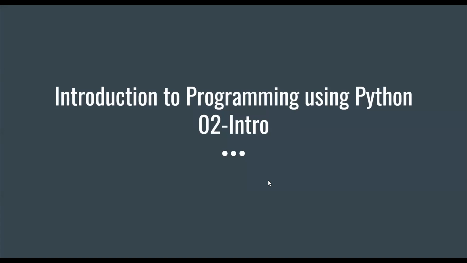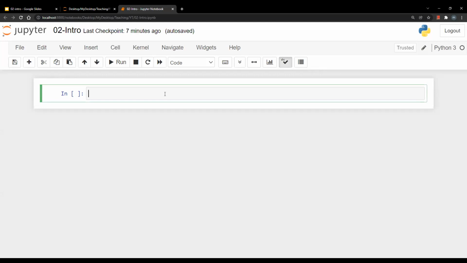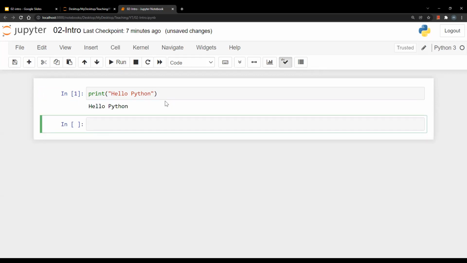So in the first video, we started with some definitions of computer program and computer, and today we are going to go over some more code. So we introduced the print, and we said the purpose of print is to display something on the screen. And we said that to use print, we just type print parentheses, and if you want to display a text, put it inside quotation mark. And we displayed this simple text, hello Python. And I click run, I get hello Python.